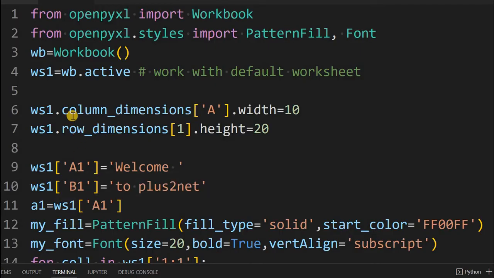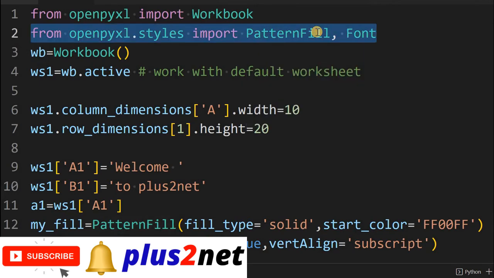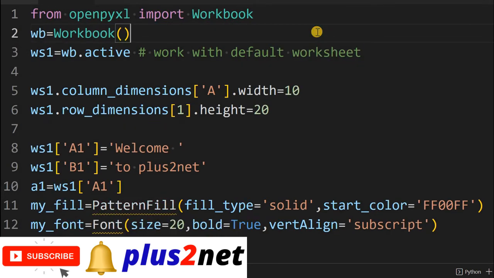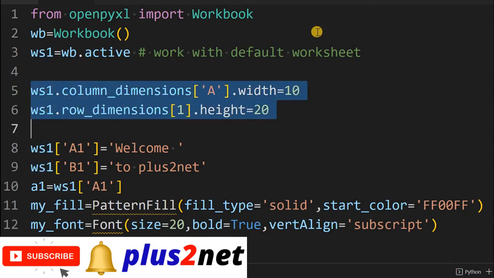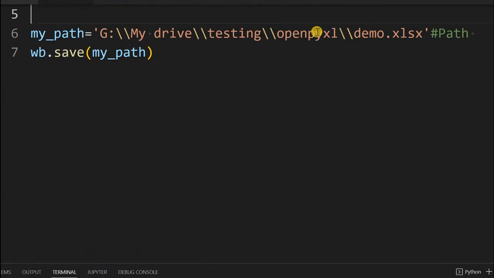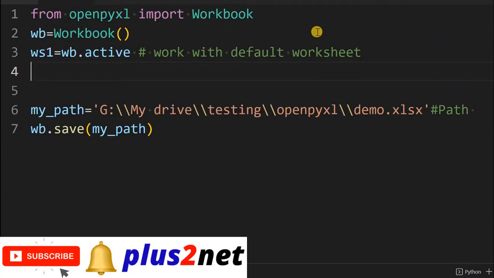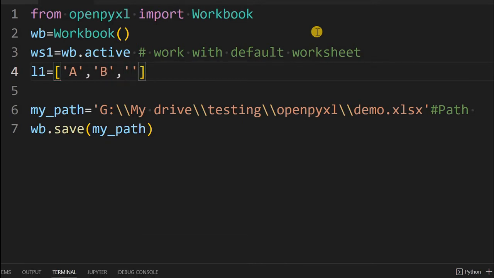Let's add a list to our workbook. So we'll remove all this stuff, not required. Then this also, here we'll keep it. Formatting also will remove, and here the same path will maintain for saving our file. So now let's create a list L1. L1 equal to, I'm just creating a list, say A, then B, then C, then let's add one more, D.